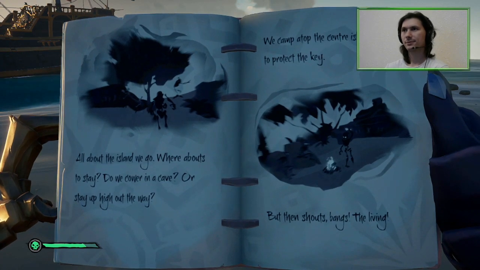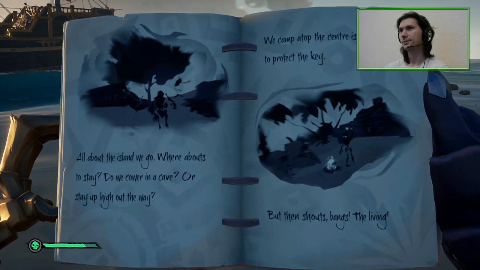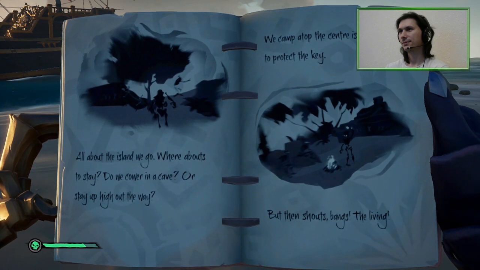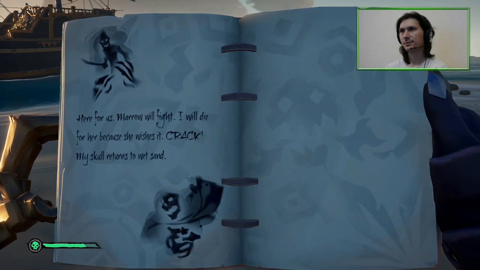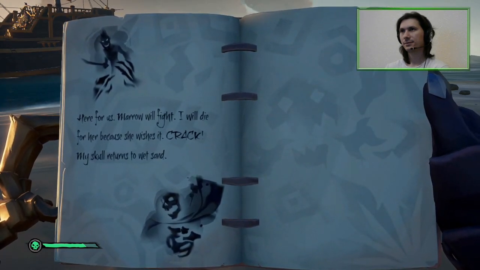Whereabouts to stay? Do we cower in a cave or stay up high, out the way? We camp atop the center isle, settle down to protect the key, but then shouts, bangs, the living here for us. Morrow will fight. I will die for her because she wishes it. Crack. My skull returns to wet sand.